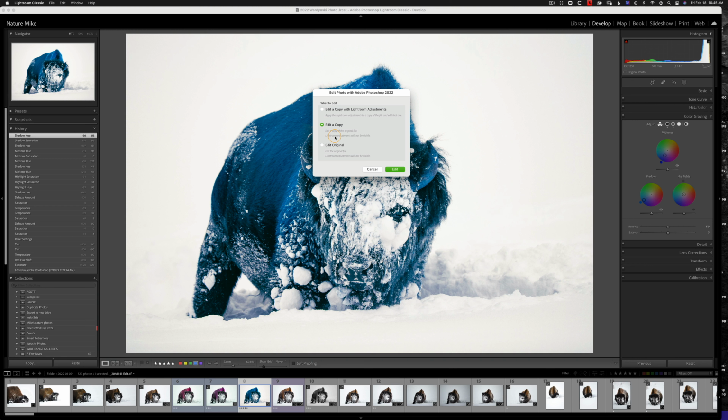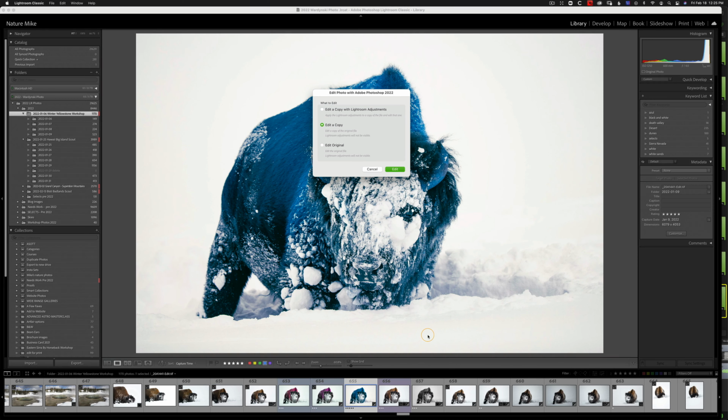Another good reason to do this is, you know, software is not perfect, and once in a while files get corrupted. So if you edit a copy, if your file gets corrupted, at least you have that original starting point to go back to. Whereas if you just do the original and the file gets corrupted, you kind of have to start from scratch. So that would be another reason to edit a copy. The only downside is you're going to have multiple versions and it could get confusing and just clutter up your library a little bit. Finally, there's one more reason to edit a copy, but it gets a little bit confusing, so just bear with me here. Let's say we want to take this photo back into Photoshop because we want to edit one of our layers or add another layer or do some sort of other Photoshop edit.